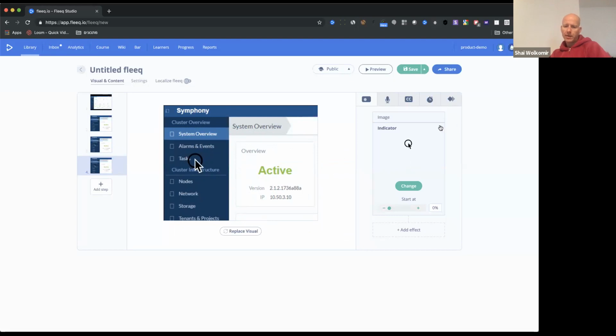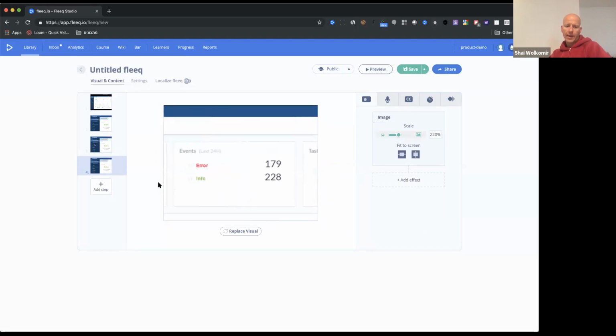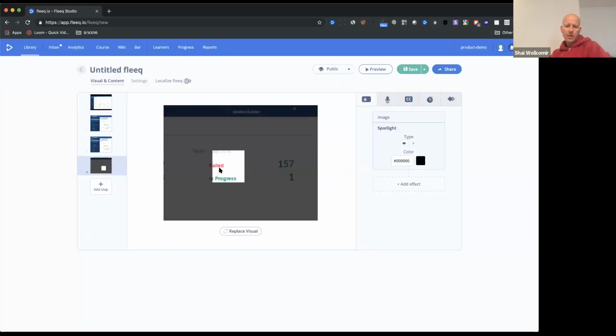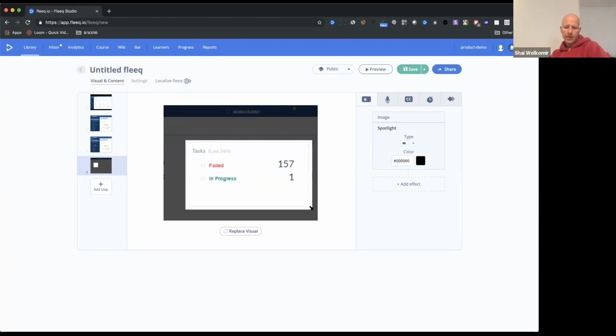I'm going to kill that effect, go back to the image, and drag it to the right a bit, right? Okay, that's cool. I'm going to add another effect, but right now I'm going to go to the spotlight here. I'm going to grab this, scale that out here, and do that one more time.